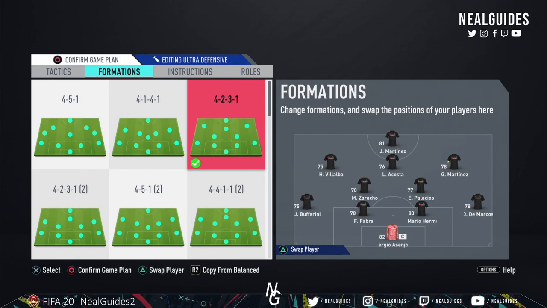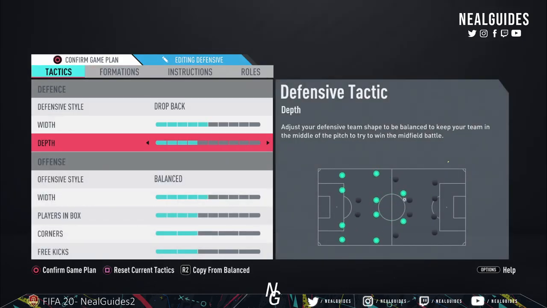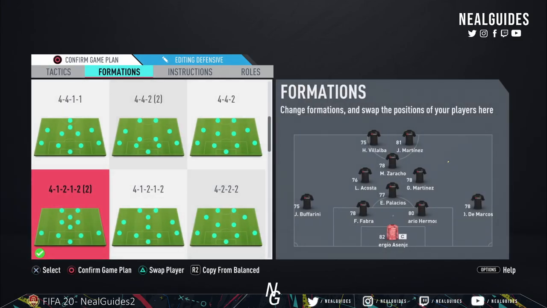It's probably a good formation to use all around. The next one I wanted to go into is the 4-1-2-1-2. Now, you probably saw my 4-1-2-1-2 guide. I'm very close to releasing the video, I'm just making some final changes with the formation. But again, I like this formation. It's a very aggressive formation, especially with long ball.